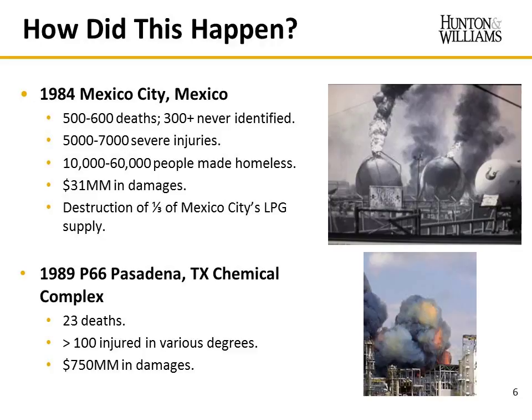Following that, we had Mexico City with an LPG terminal, another many casualties, a lot of property damage. In 1989, the P66 Pasadena facility, again, many deaths, a lot of damage. Interestingly, the FEMA report that came out in 1989 praised the company and indicated that the response was very fulsome and that nothing more really could have been done on the response side of the ledger.